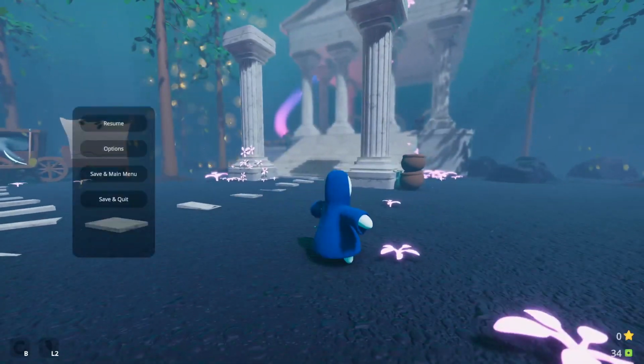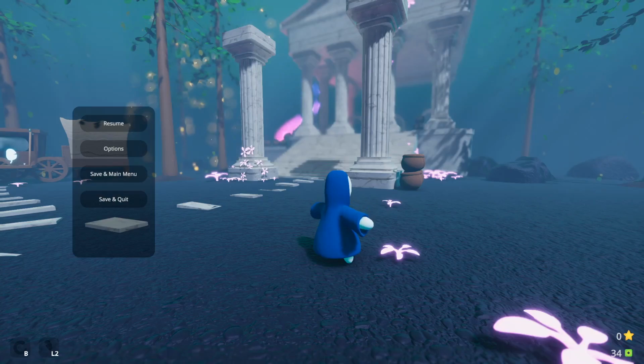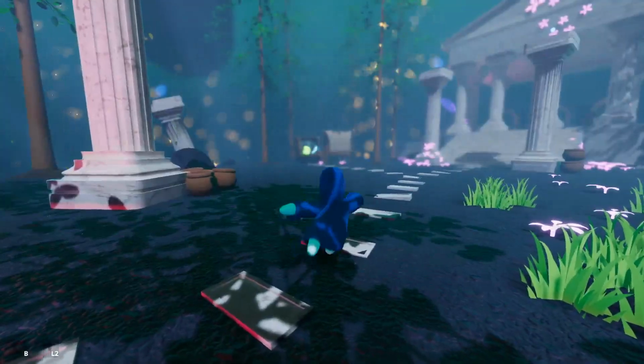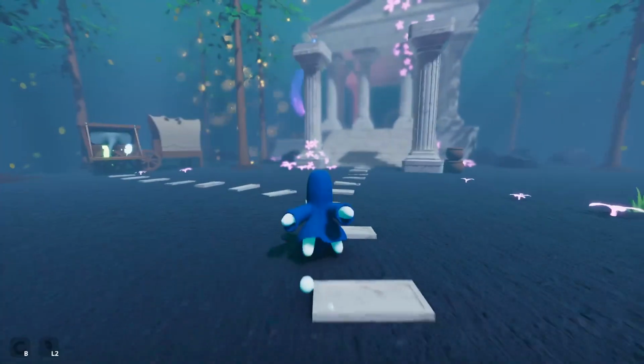I guess the gem counter could be counted as permanent, but it only shows up when you pick up a gem. But I think it's subtle enough and it still fits my sort of minimal UI style.